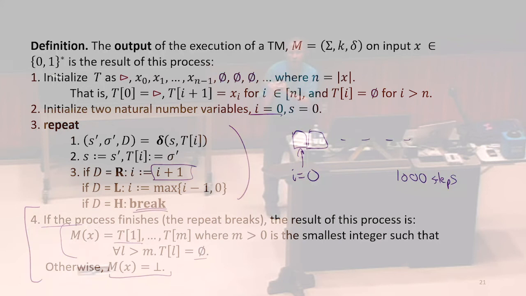Do we know if there are any non-blanks after index a thousand? It's sort of the max of the number of steps in n because we do start at zero. It could take us n steps to get to the end of the input. If we run for less than n steps, the input is still there. But once we run for more than n steps, that's all that matters. We haven't written in any squares further away from where we started than the number of steps. This definition makes sense, even if you can't look at the whole tape. If we had to do this in practice, we can look at what we need because we know how many steps we ran for. So we know that nothing beyond that can be non-blank.